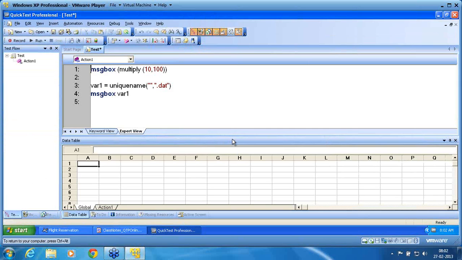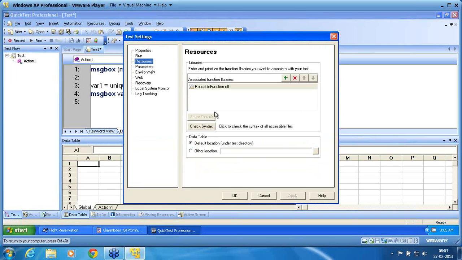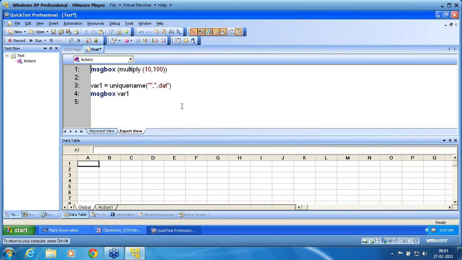First we created a library. I can create the library in QTP in three ways. One is a QFL file, VBS file or .txt file. By default, VBScript supports only a VBS file. Once I create the libraries, inside the library I can call any number of functions, and if I want to call these functions inside another script, first I need to associate the library using file, settings, resources. Using this I assign the library. Once I associate the library here, I can call the function inside my test. This is what a functional library is.